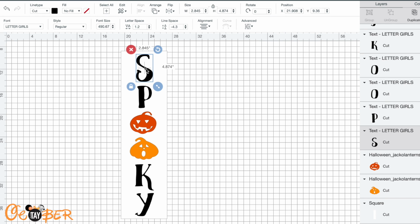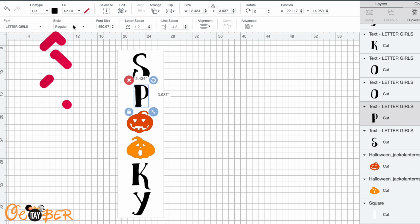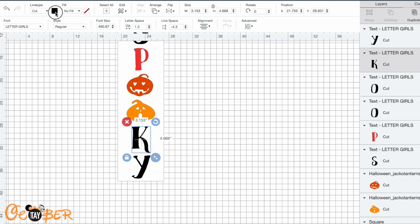So I'm gonna click one of these letters. Let's actually just keep that one black. That one's fine. Let's click on this P, and then let's come up here towards the top corner, click the color swatch, and this could really just be any color as long as it doesn't match any of the other colors on our canvas. Let's come down here and click on K and do the same thing. And the same thing with Y.